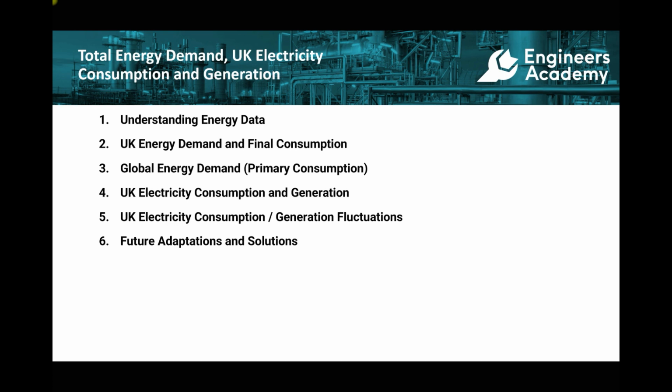In doing so, we've identified various different fluctuations, or various different peaks, which actually occur at predictable times during the day, week, and month. Then finally, we've summarised some of the potential future adaptations and solutions that could be employed in order to overcome some of the challenges that we've seen throughout this video.